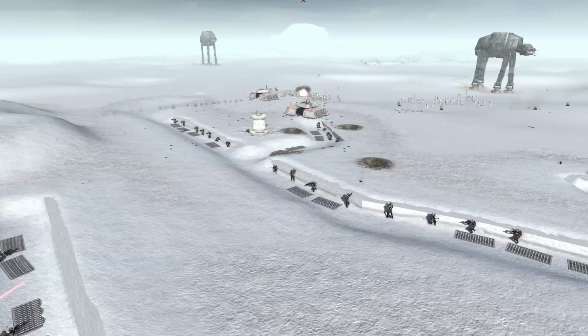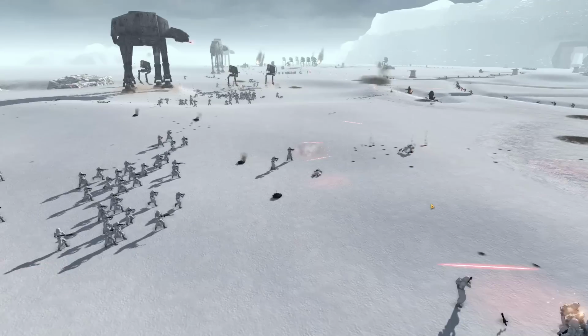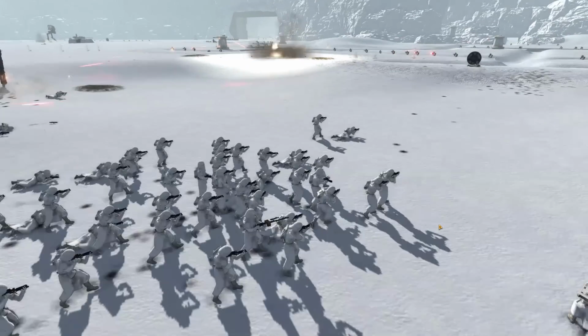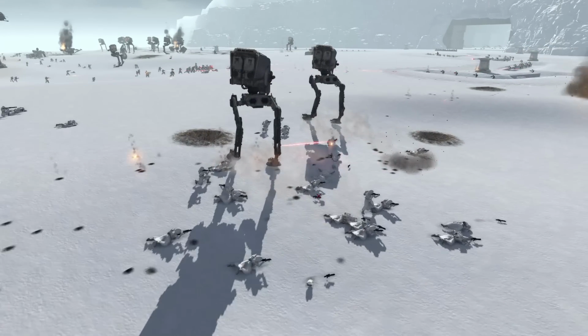Not to mention the rocket troopers coming out to play and basically using their rockets as mortars to go up against some of these Hoth snowtroopers right here. Over this way, it seems like the snowtroopers are doing a little bit better than the boys on the right, coming a little bit farther forward.